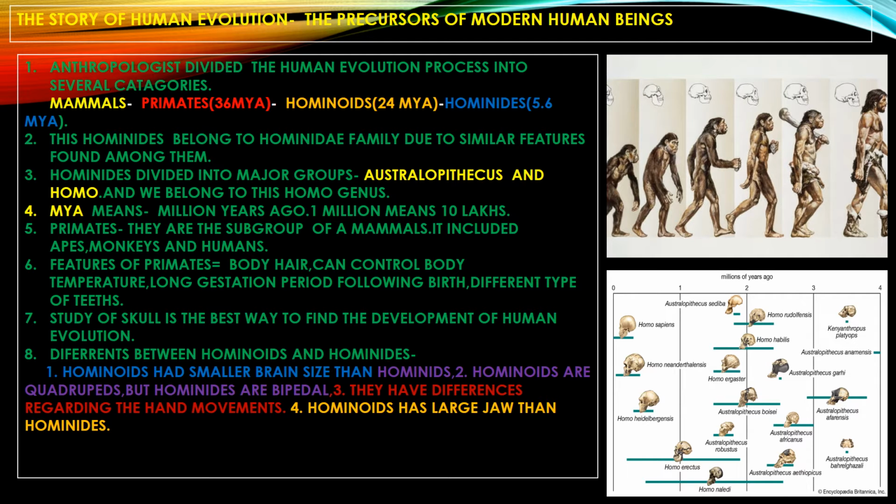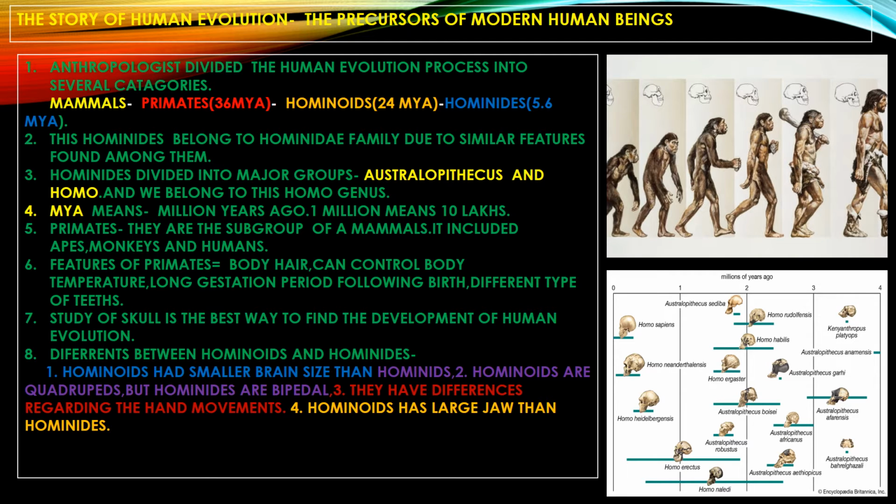And from the hominoids, hominids originated. It is dated about 5.6 Maya. That means 56 lakh years ago. Now, these hominoids and hominids had a little bit of differences, definitely. And I have told you, according to the study of the skull, you can definitely identify which portions or divisions are much wiser or more intelligent. So you can study the skull in the picture. I've given the pictures, so definitely you can understand very easily.